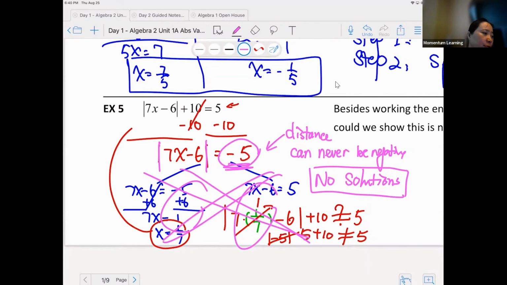Now just for fun and also checking your understanding, let's play a Kahoot game, solving absolute value equations. I think there are only 3 questions. You can have a piece of paper ready. You might need a little bit of calculation. Let me bring that screen here. Let me stop sharing this, and then share my Kahoot.